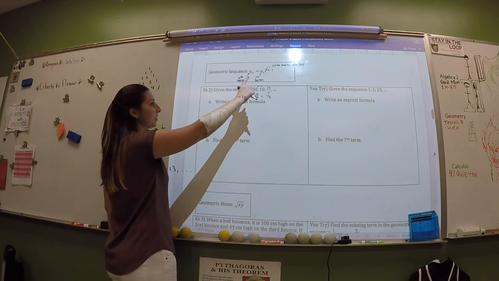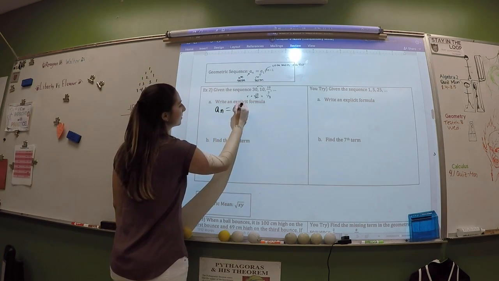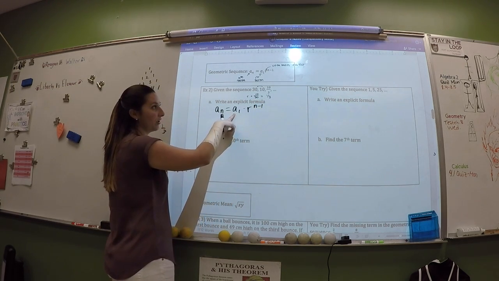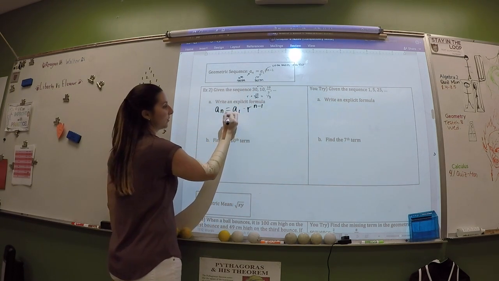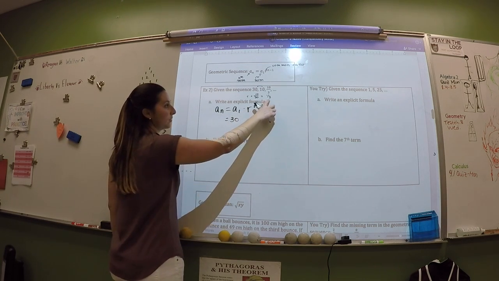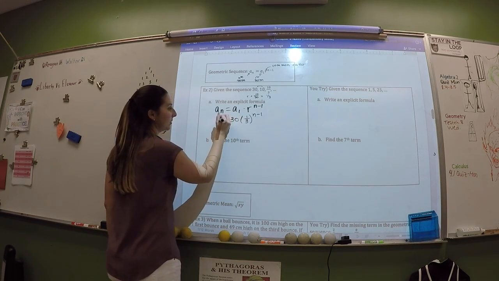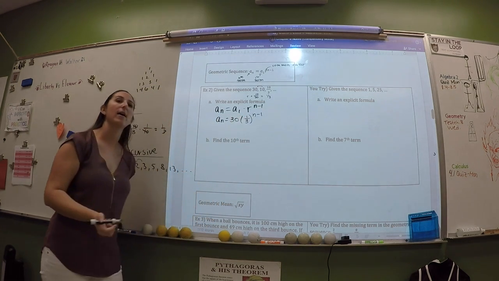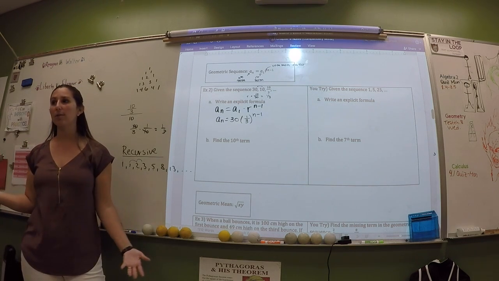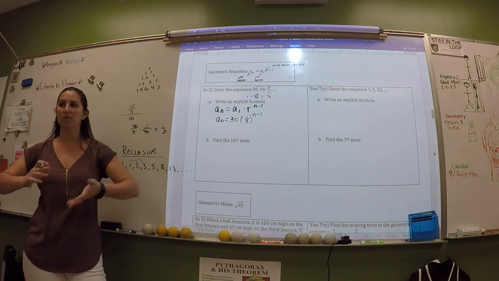So all we're going to do is plug in our information into this. We know the first term in our sequence is 30. So a sub 1 is 30. The ratio is 1/3. That's what we're going to put right here. And then n minus 1 and a sub n go there. That is a formula that we could use to find any term in our sequence. And we would find those terms by simply plugging in some value for n.